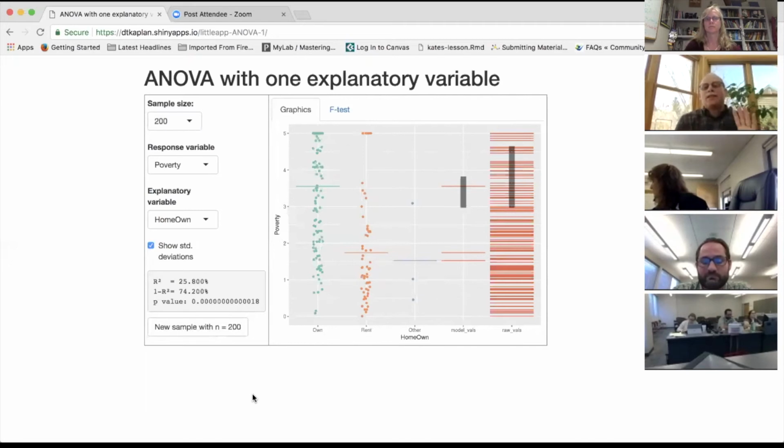Another one, Kate, if you turn on the standard deviations. Okay, so imagine that instead of the whole app here, you just cut out that graphic and gave them a homework sheet with that graphic. You could ask them, what's the standard deviation of the raw values? And they'd have to measure the length of that gray bar. You could ask them, what's the value of r squared? And they'd have to see, well, the smaller one is about half the larger one, so r squared is going to be (1/2) squared. Right? So those are little calculation type exercises that they can do visually without having to get into lots and lots of detail, but it does exercise those concepts.